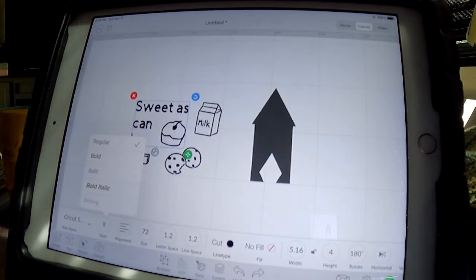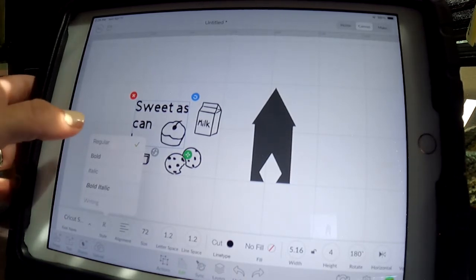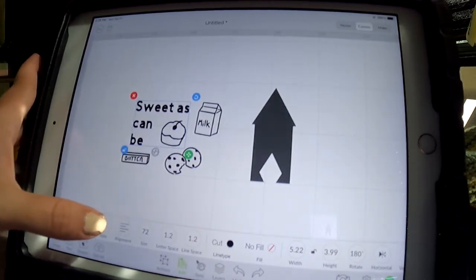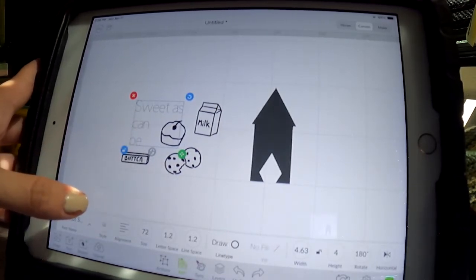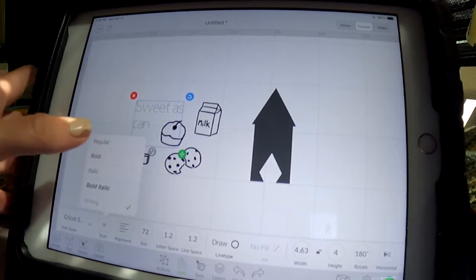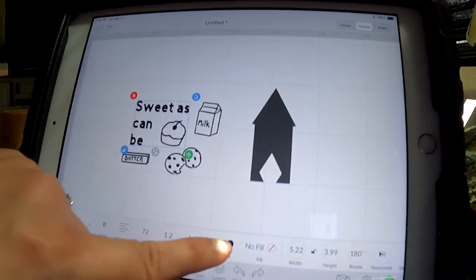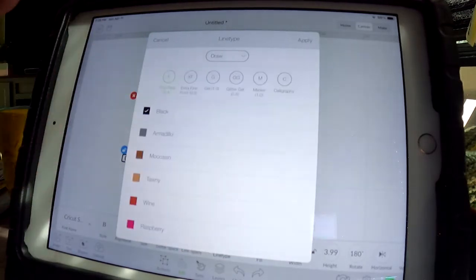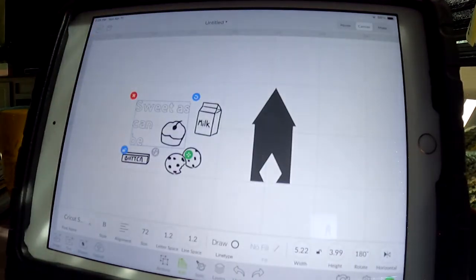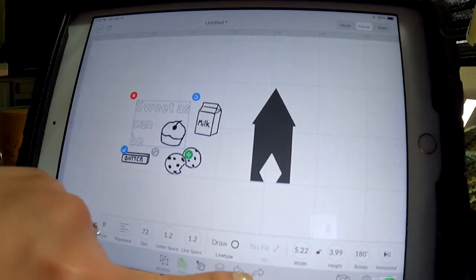So let's go back, a couple other details I missed earlier. Your font, you can change to what you want it to look like cut out, or you can switch to writing, which is when the Cricut will write for you when you put the pen in slot A, I believe. You can also change things here to draw. Have it draw out the thicker text for you, but it does not fill it in.